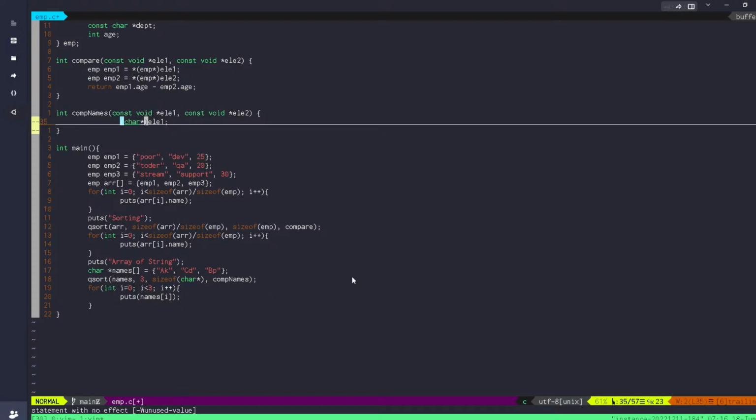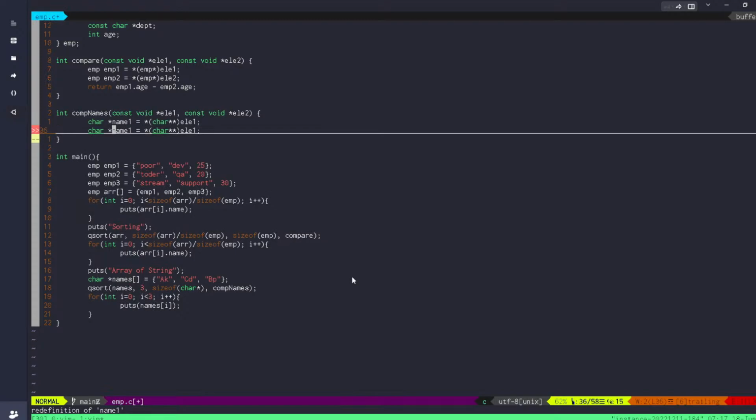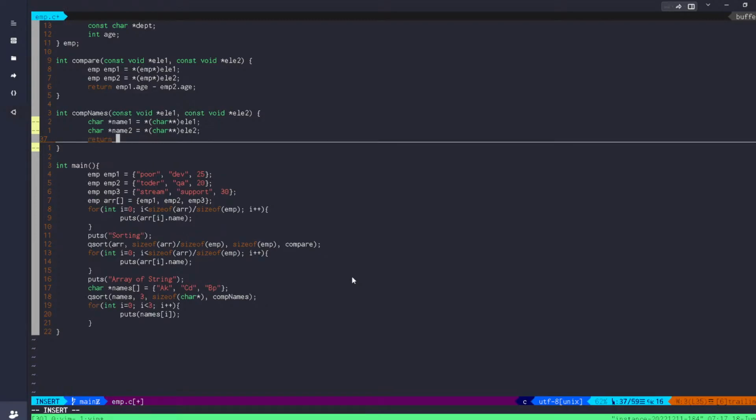But we have to understand we are not passing a string, we are passing a pointer to a string. Here we get that value, character pointer name1 equal to that. Now yank this, paste this, change it to 2.